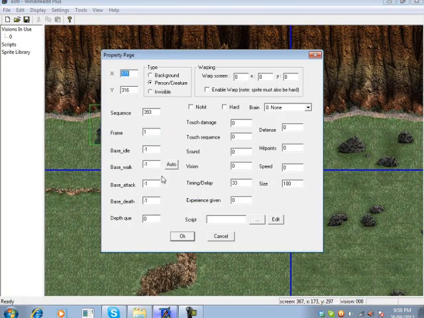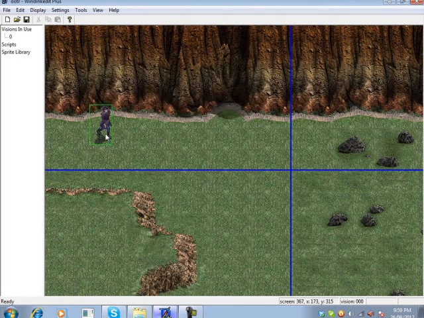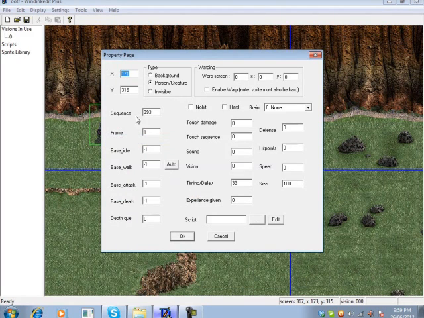Okay, so what we want to do is set his base walk as well. You can just press auto, or you can, if you watch my previous tutorials and know how to do it, the base walk will be 390, or you can choose auto, it doesn't matter. And we'll give him a speed of 1. And we need his P guy script. I don't know why that wasn't in there.